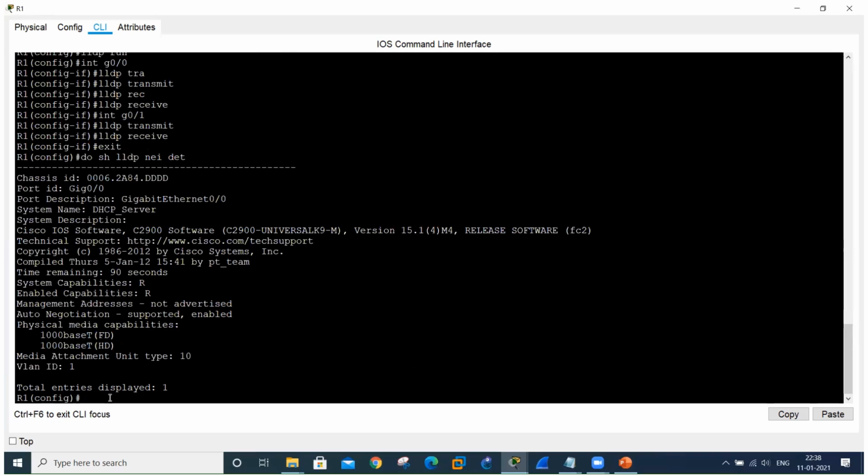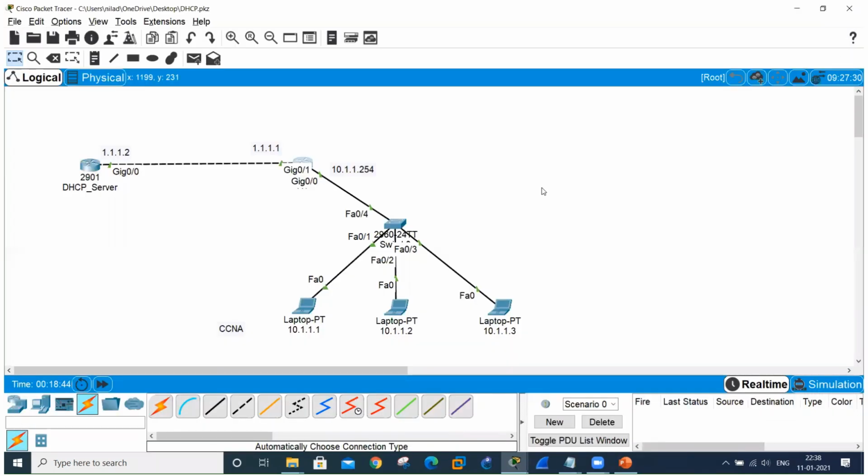So that's kind of your detail about SSH, CDP, and LLDP. Have a check on them. Just try it out on your Packet Tracer. It's very, very simple. And this was a very short lab because I just wanted to show you what the commands show and how they work, especially the SSH one, right? All right, with that, we came to the end of the lab. I hope you enjoyed it. Thank you for watching. Cheers.